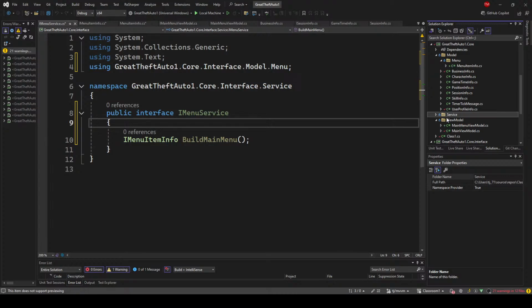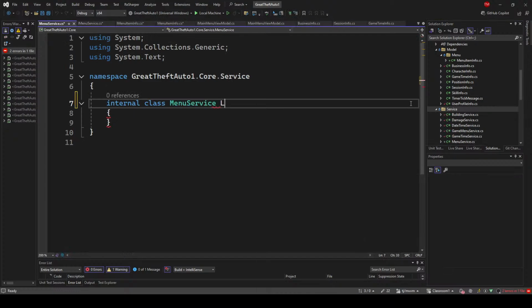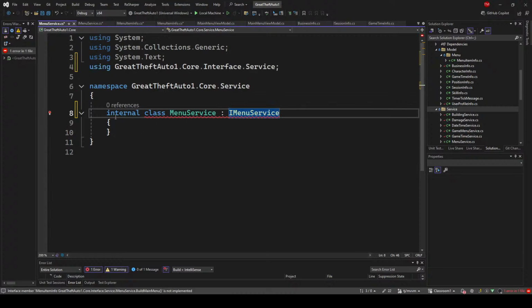So let's go to our core, make a class, menu service.